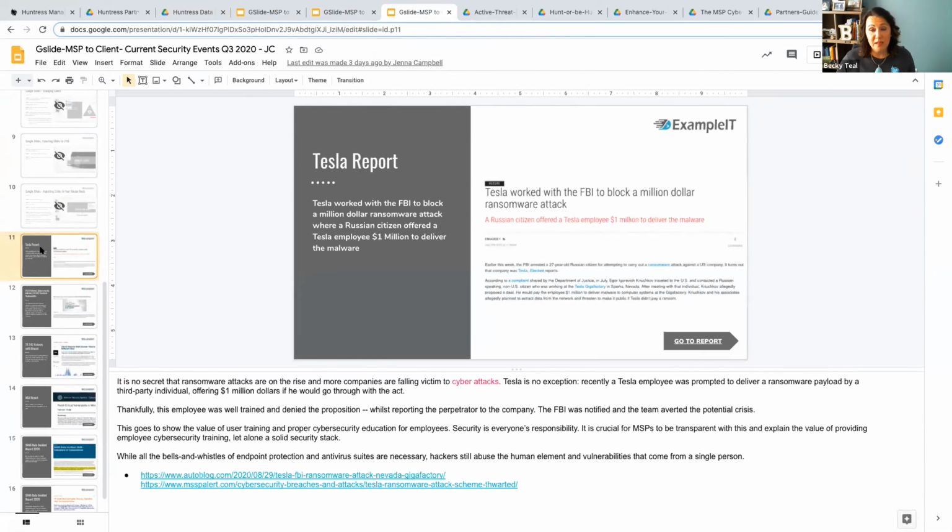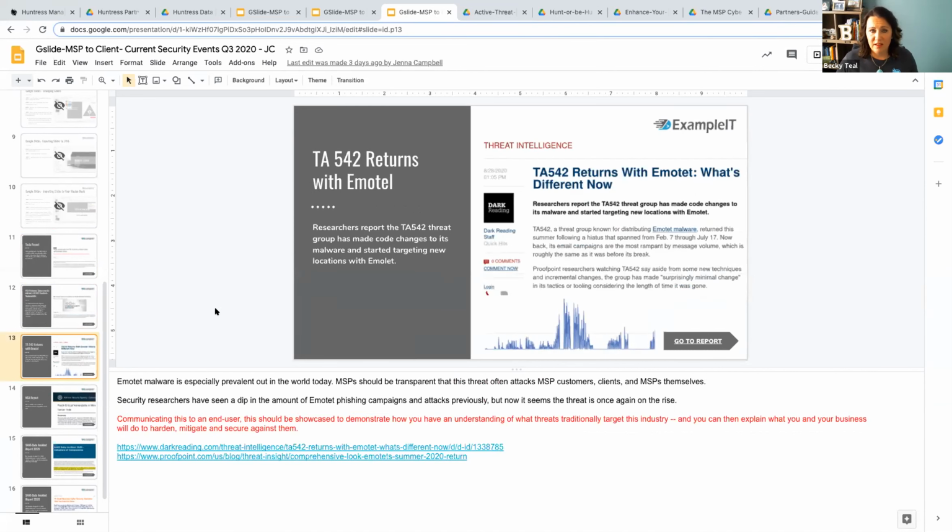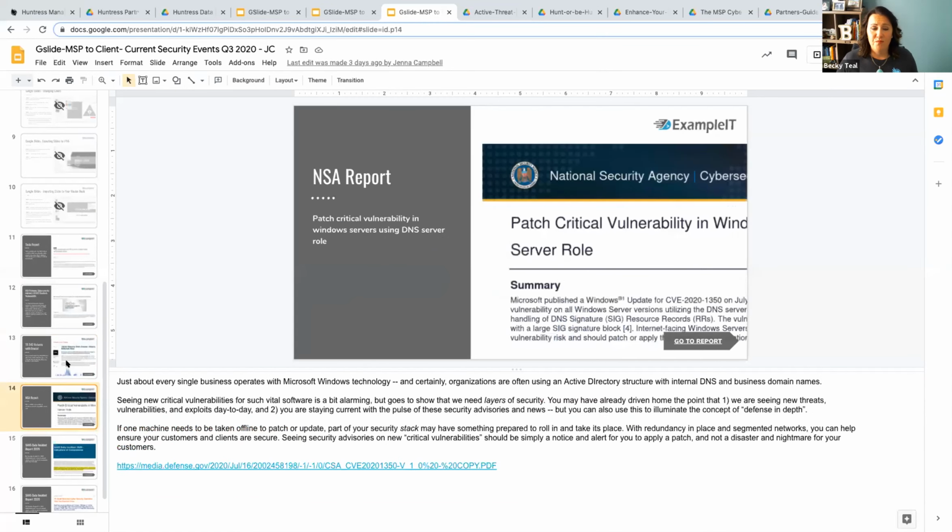But then we go through a few examples that have been in the media recently. Just know this deck will get updated quarterly, so we will make sure that this stays a little bit cutting edge for you and keeps you with some more current stories. Best part about this, it was written by our fantastic John Hammond, and he gave you a really phenomenal talk track to make sure that you really understand what's going on here and are able to speak to it. So we're going to talk a little bit about Tesla, an NSA threat that's happened more recently, some more things here with Ematel, NSA.